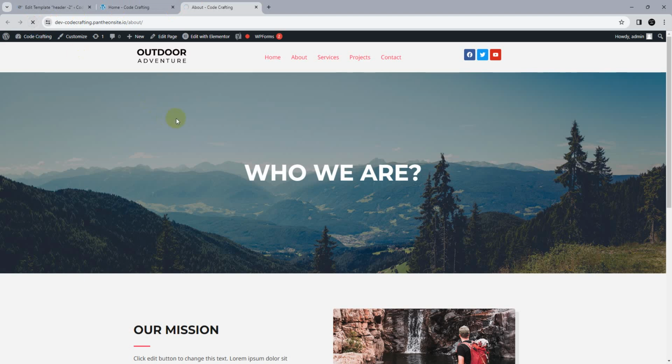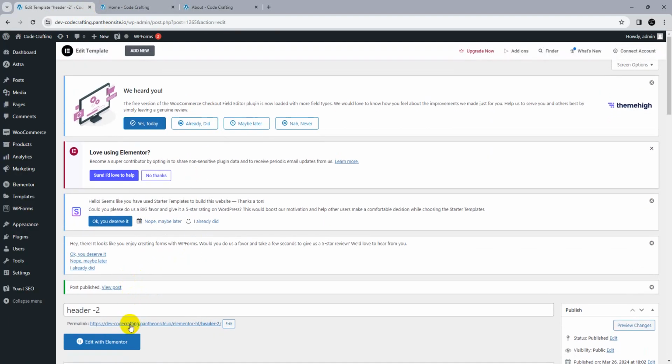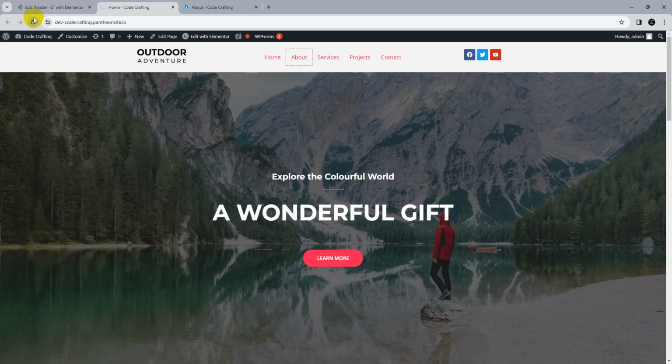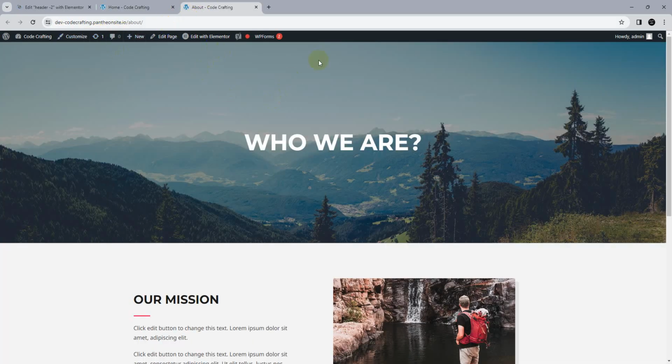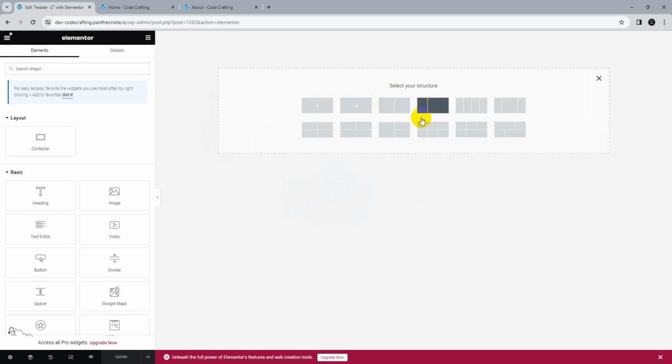Just reload it. You can see there's no header because we need to create a header for this as well, separate for About Us, because the home page is already set up. On the home page, the header is there. On About Us, there is no header created yet, so just create it like this.